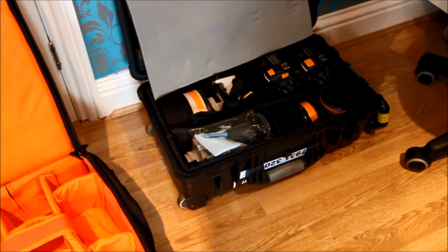You guys are probably familiar, there's so much money in football TV rights that there is a ban, and it's all covered by the data code licensing. You can't film inside a stadium, so there's a limit to what I can show you. But what I'm going to try and do today is show you as much of the process that I go through to shoot a game as I possibly can. Everything I'm allowed to film, I will film. Everything I can't, I'm sure you guys appreciate, I can't get myself in trouble, and obviously I have an obligation. I've got to make sure I don't get the agency I work with in trouble as well.